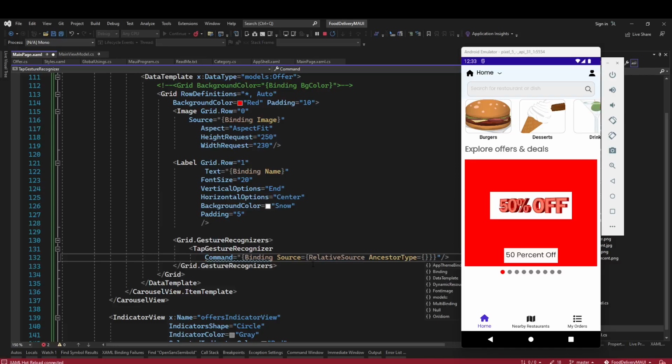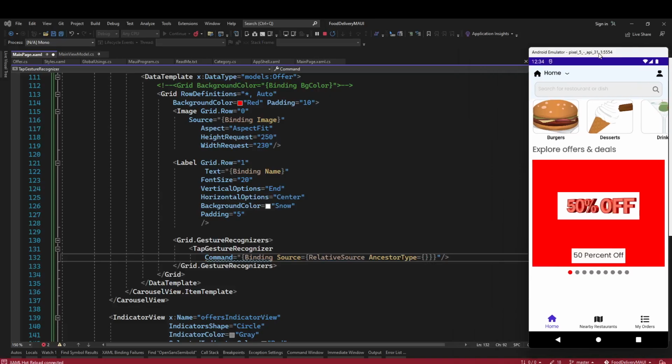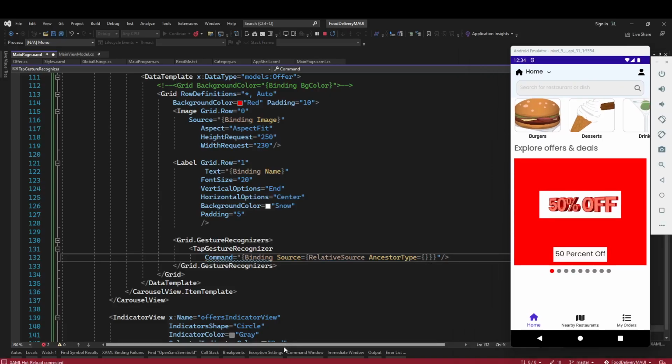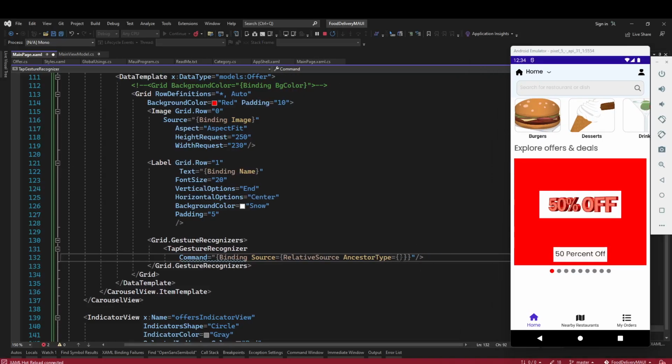So we are saying the ancestor type should be our view model, main view model.